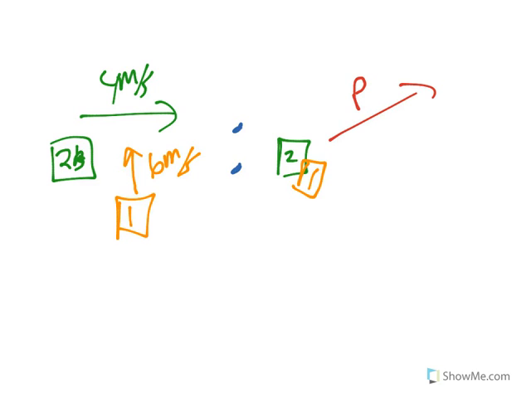We're looking for the velocity. So our goal here is to do p equals mv and figure out what the velocity would be, because we know what the mass would be. It would be 2 plus 1, which would be 3. So the mass final is going to be equal to 3. We're going to be looking for the velocity final. But in order to find that, we have to know the momentum final. So how do we calculate the momentum final? Well, that's a good question.